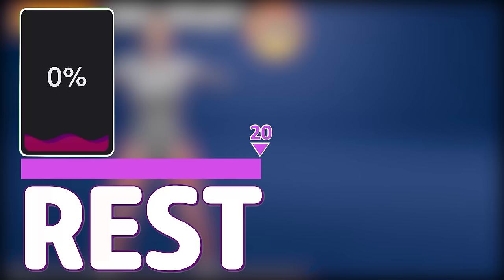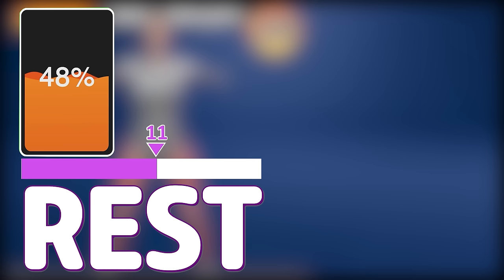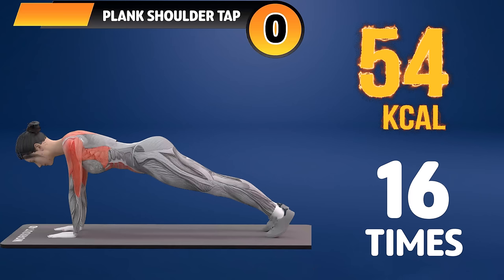1, 2, 3, up to 20. Rest time. Next exercise is plank shoulder tap. In 3, 2, 1, go.